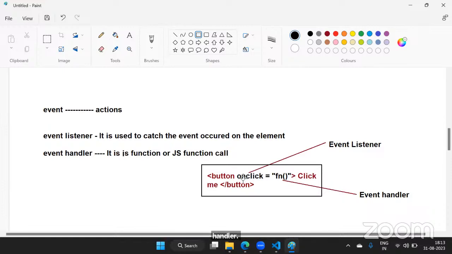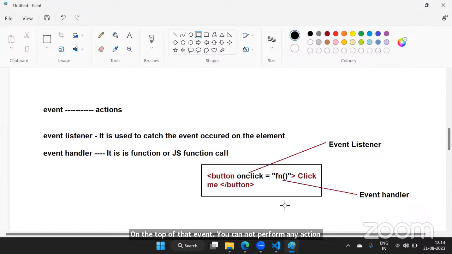So till now, I have told you this like an attribute, but technically onClick is an event listener, and the function call is an event handler. So why are we using this event listener? To catch the events. If you don't use event listener, you will not be able to catch the event. If you are not able to catch the event, you cannot perform any action on top of that event.